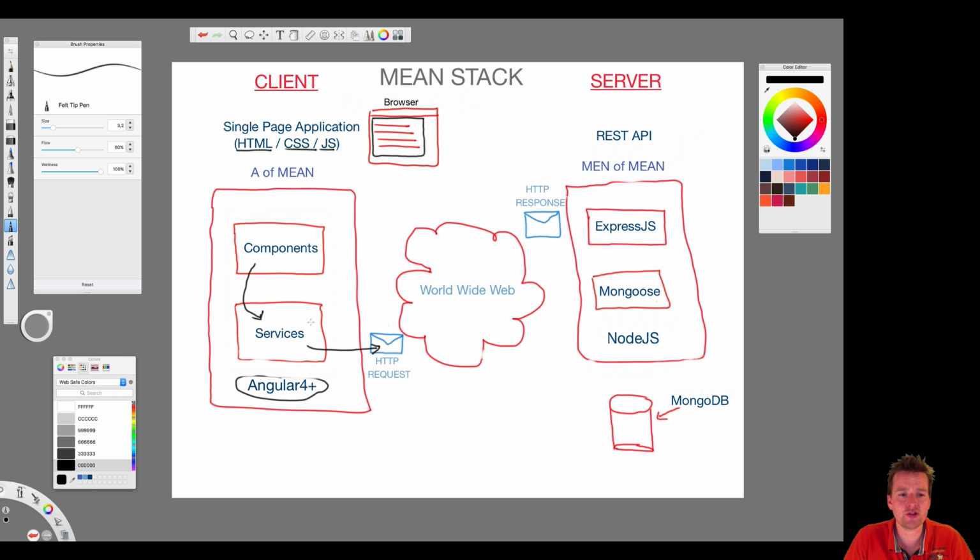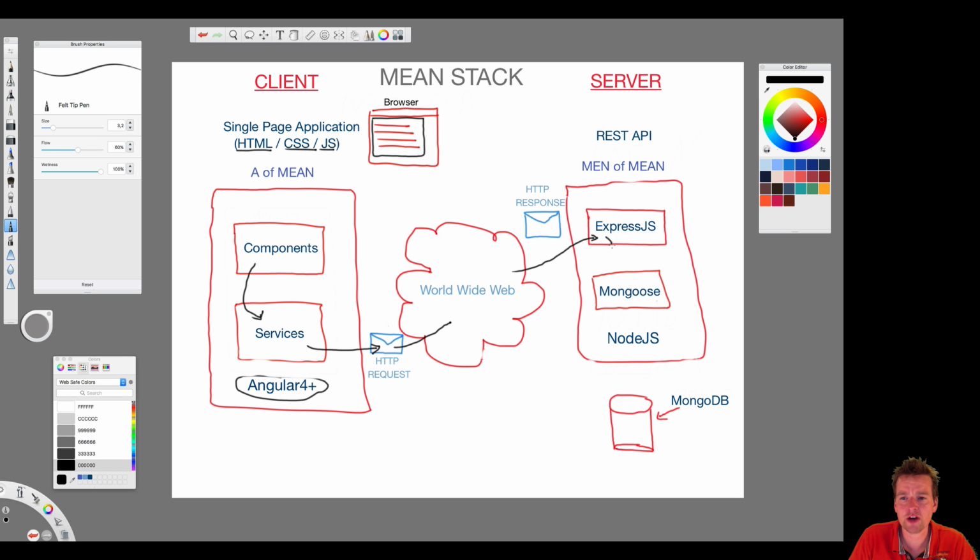So dear component, I know where to go. Let me go and find you the data. And it's going to create this envelope of information. There's a lot of information, we'll dive into that later, but it's going to send this over the wire, and in the end, say, this is the server I'm looking for, right? And that server, the Node.js server, has Express, and that Express server is going to say, hey, somebody wants some data. Sweet!